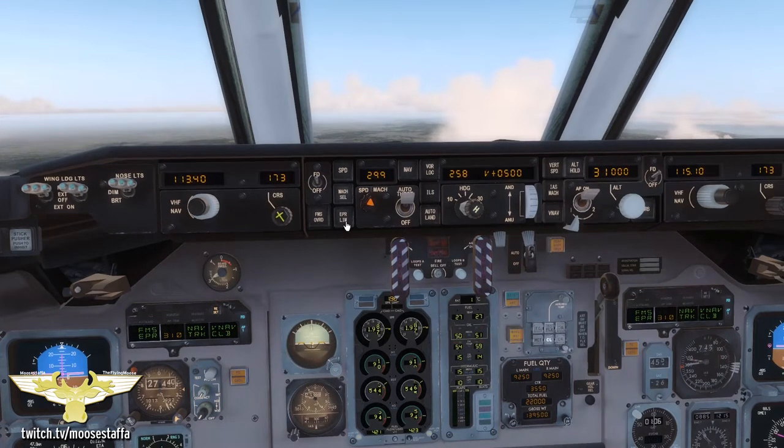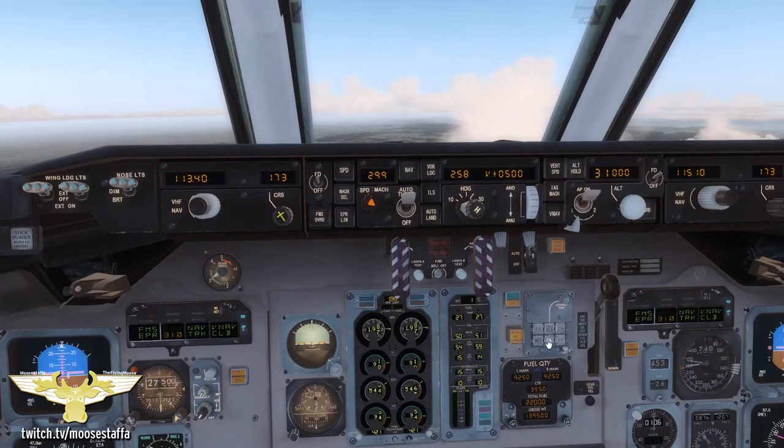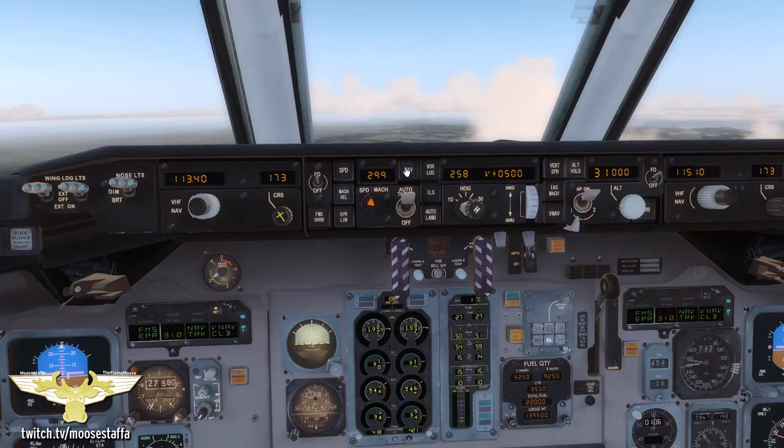And then EPR limit, which will just track. It will basically push the engines up to whatever limit you have selected here, which is why it's important to have the correct ones set here. Your auto throttle master switch is right there. Nav mode is LNAV. If you're used to Boeing, that's the equivalent of LNAV.